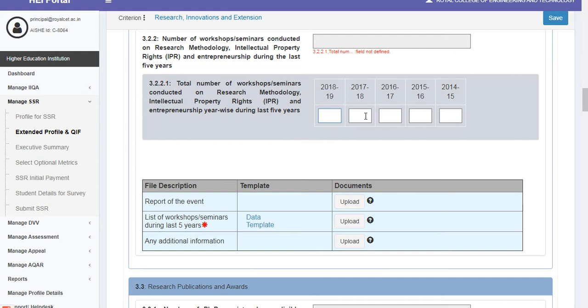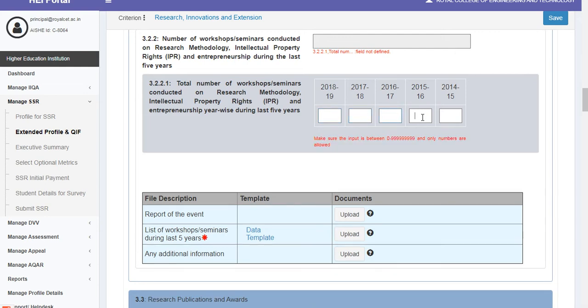So you have to provide the data for each year, and there is a mandatory data template upload and upload for report of the event and any additional information.